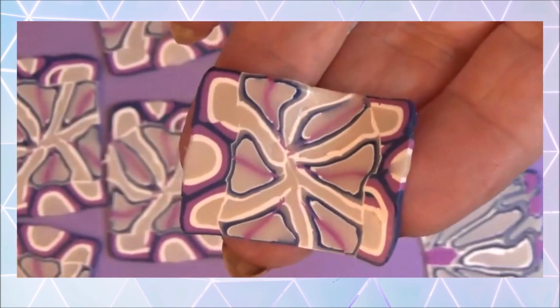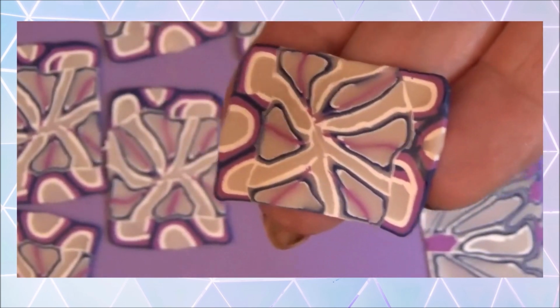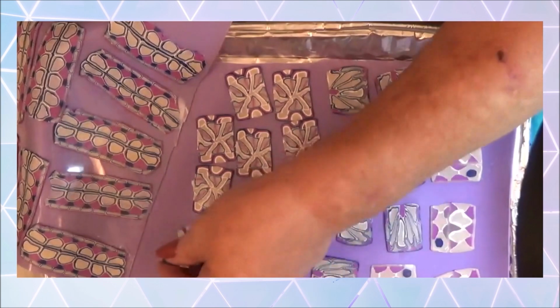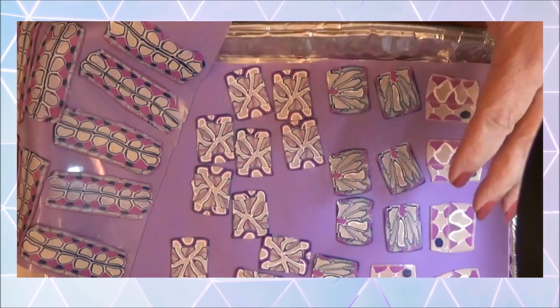Now you can see it. And all of the translucent is outlined in white. And Teresa goes over why and how to do it and all the reasons for that in the class. So these are the canes that I'm going to be putting on this bottle.